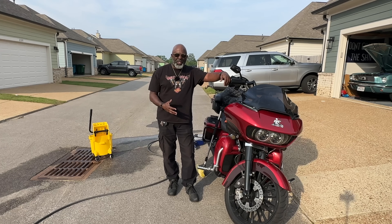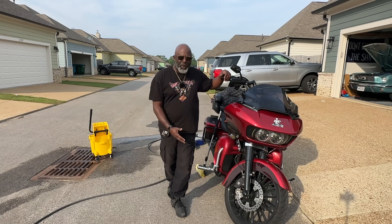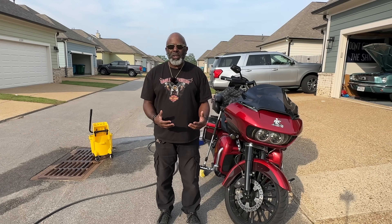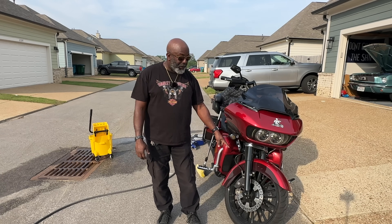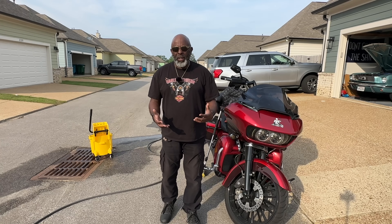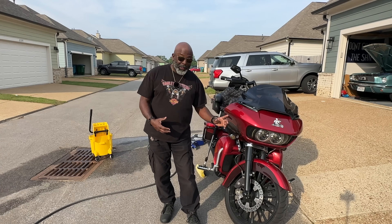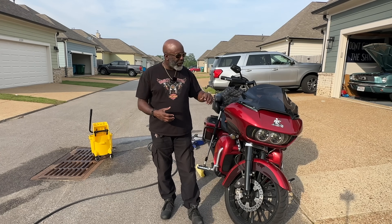The number three reason you may not want to upgrade to a 21-inch wheel is performance. If your plan is to have a performance bagger or increase the performance of your bike, heavier wheels are a no-go. These particular wheels are heavier than the stock wheels, and the combination of front and rear is about 10 pounds of added weight. To a lot of people that's not going to make a difference, but if you're into performance, this is the wrong way to go. Make sure you factor in the weight of the wheel when making your decision.